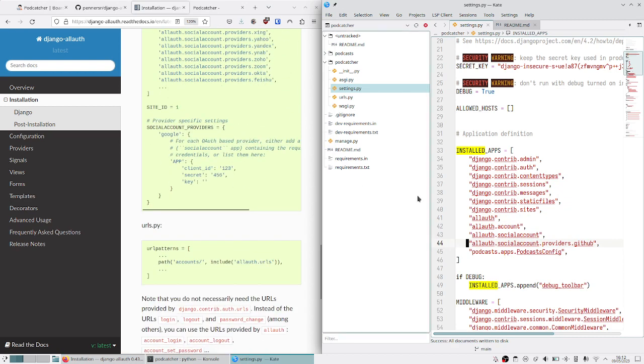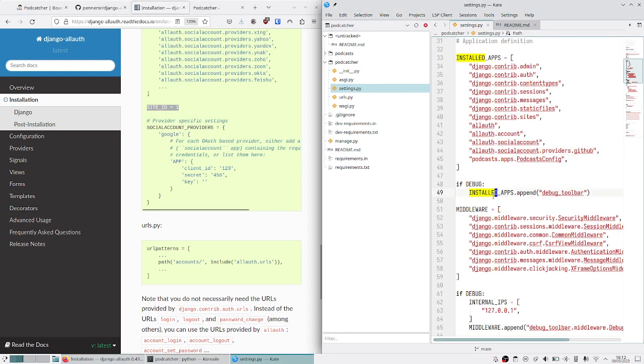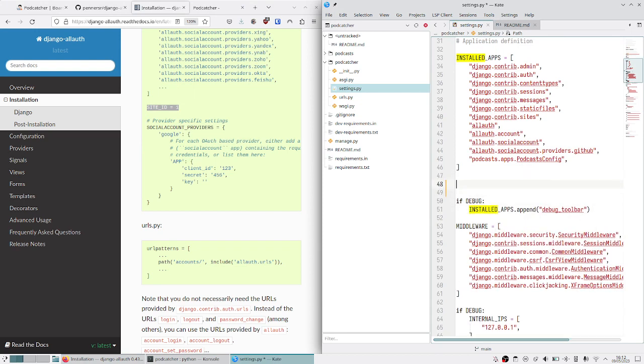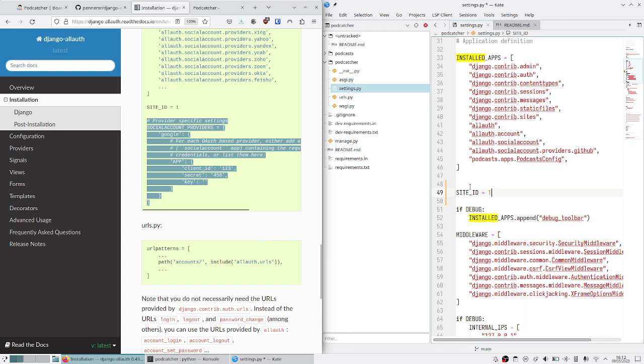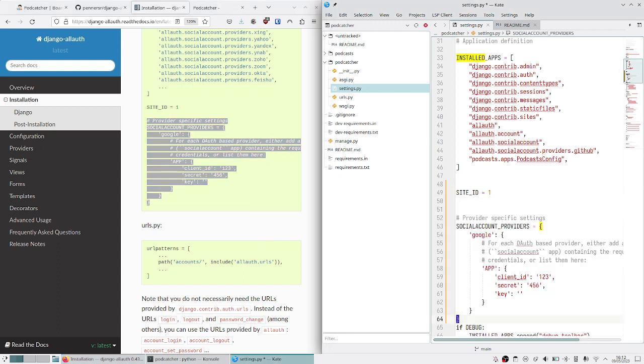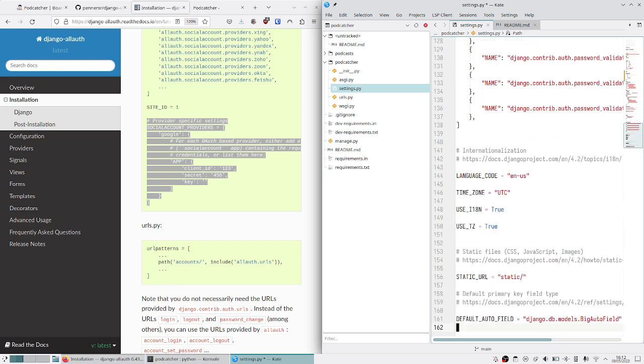If we keep scrolling down, there's a few more things. There's this SITE_ID equals 1. So let's add that. And then there's this social account providers setting, which we also need. So let's add that as well. But instead of Google, we're using GitHub. GitHub does not need a key, but it does have a client ID and a secret ID, which I've stored in my environment variables.